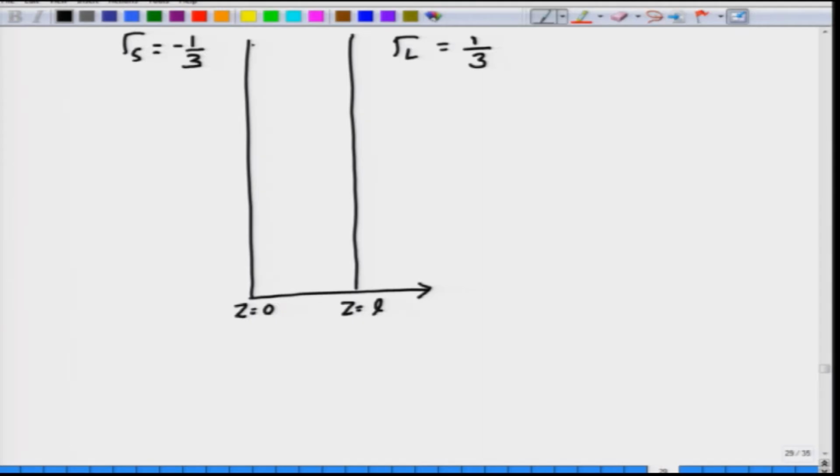The vertical axis, at both Z equal to 0 as well as at Z equal to L, will be in terms of time, and I will not look at the actual time, I will look at the normalized time, which is t by Td. So, when I write 1 I actually mean Td, when I write 2 I mean 2 Td, and so on, as I have already told you in the previous module. So, you have 3, you have 4, 5, 6, 7, let us say we stop at this point. This is usually sufficient to look at 3 or 4 round trip times in order to get an idea of how the voltages are behaving.